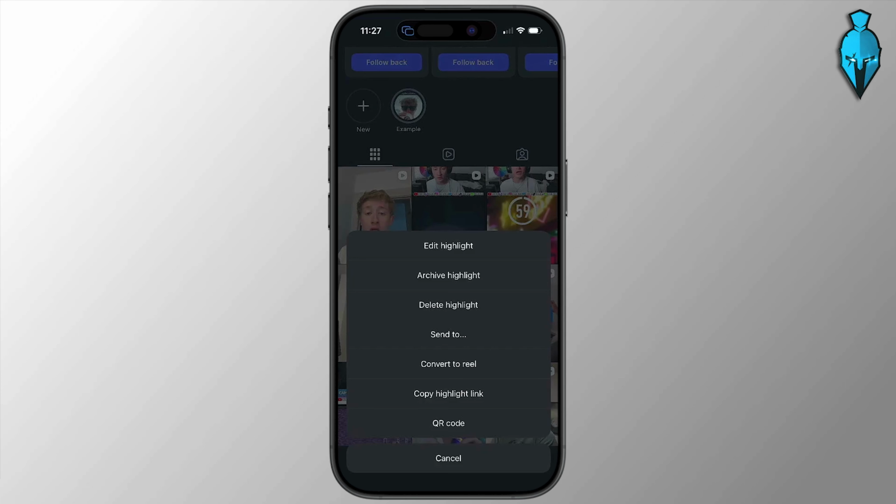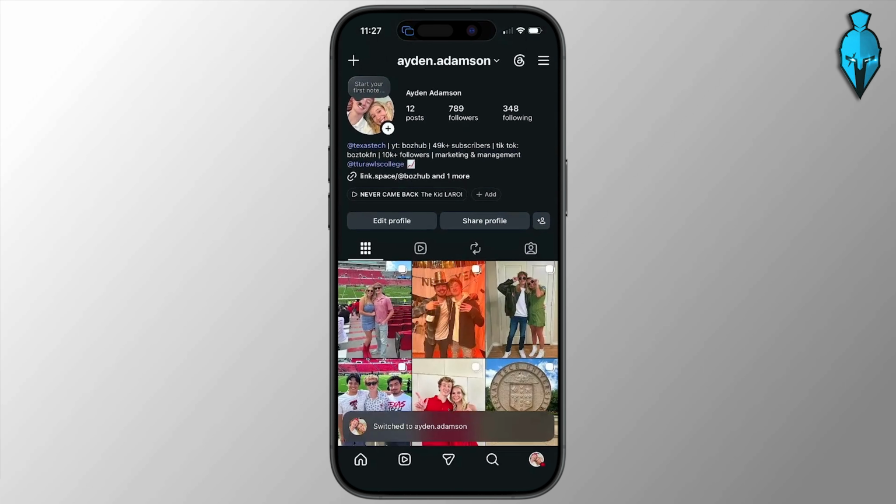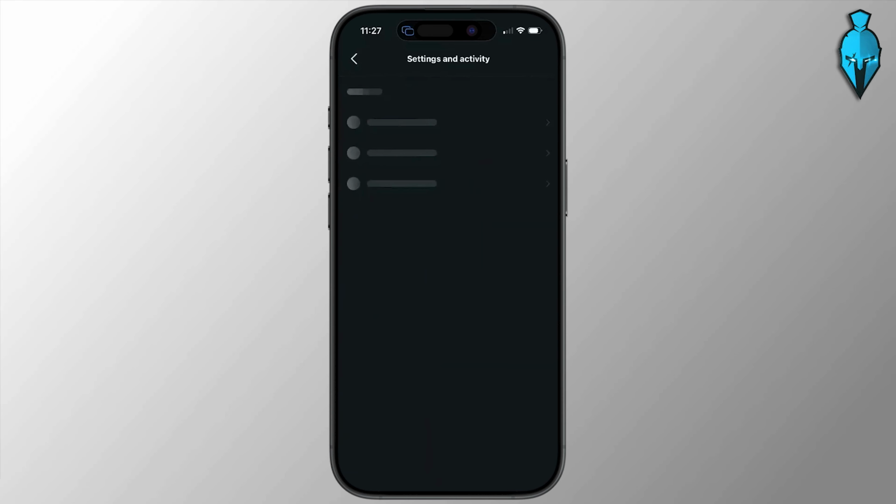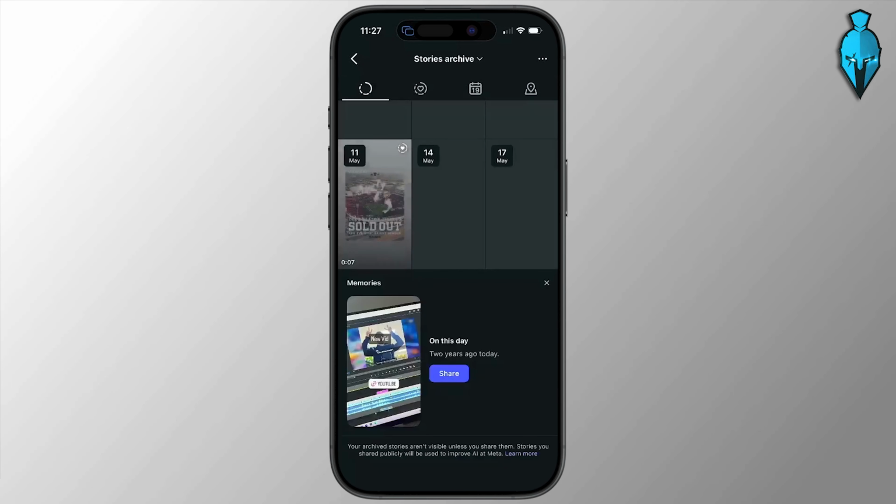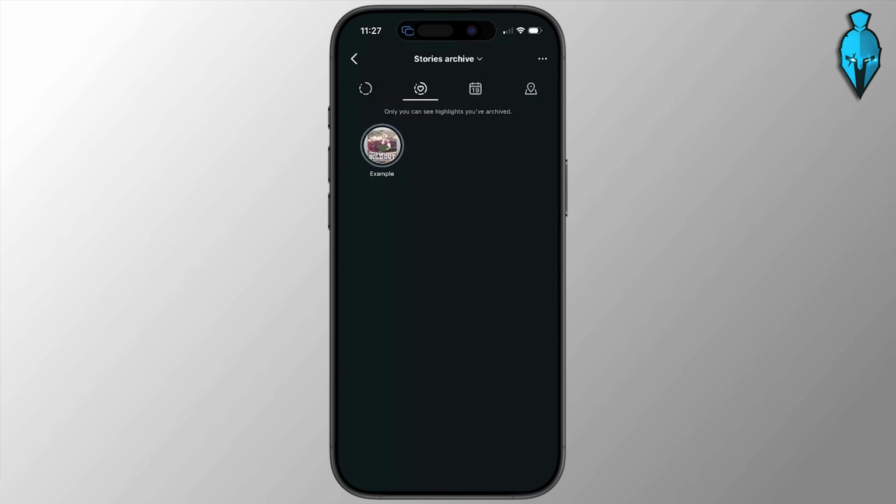To view those archived highlights, what you need to do, and I'm going to switch accounts for this real quick, is go ahead and once again be on your profile, select the three lines up in the top right, select archive, and then filter from post archive, story archive, whatever it might be, to highlight archive, or sometimes it pops up in the story archive and then you filter over to highlight archive just like so. But that's the full process. That's how you can view any archived highlights, edit it, delete it, repost it if you want, show it on your profile again, once again, whatever you want.